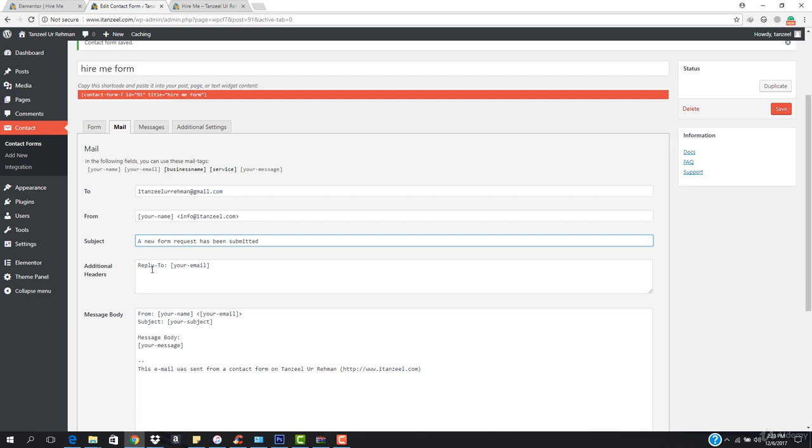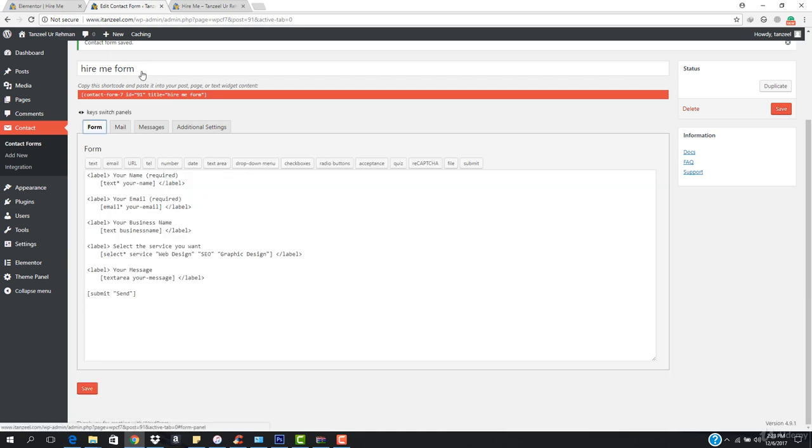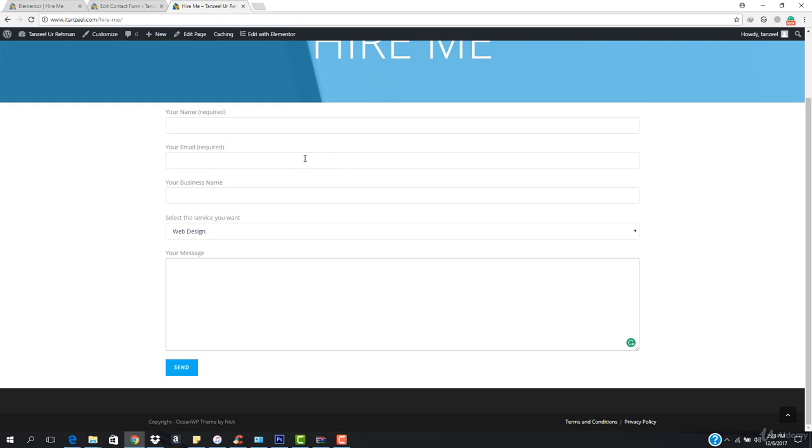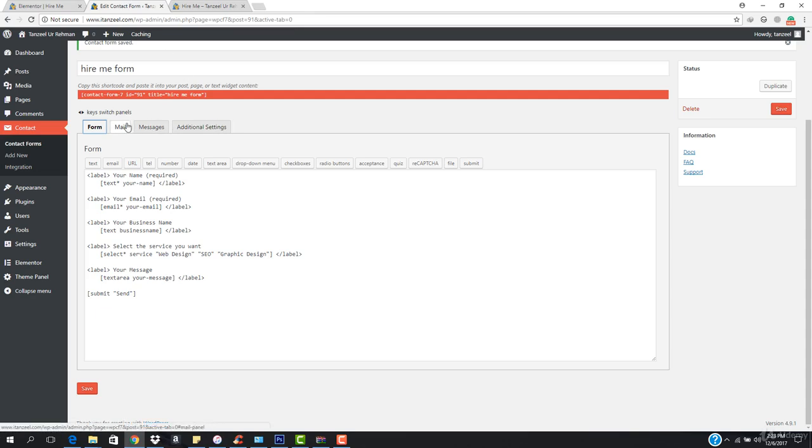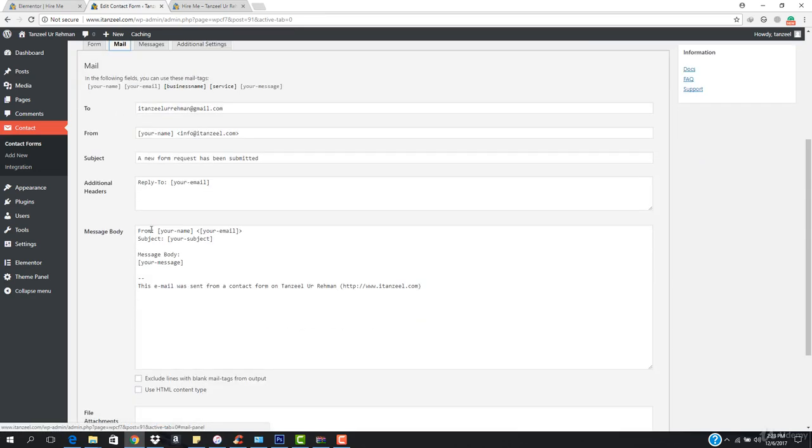So if I click that, the CEO or the person who has the mail received, so I'll be receiving this email, and when I click this email, it will be replied to the person's email address, which will be entered in this area. Like if someone enters his email and I reply, then it will be replied to this guy's email address. Let's go down, and it will be from this guy's name. The subject would be this, and the message body will be in the your message body.